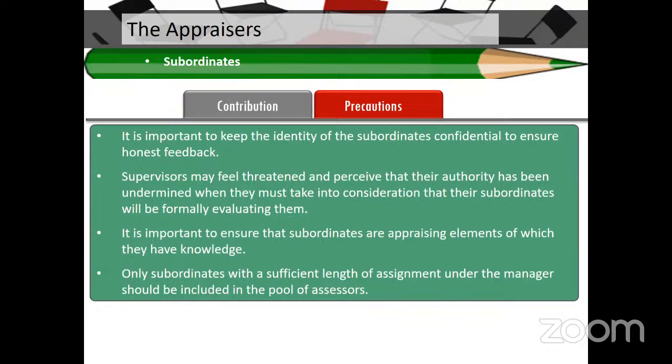It's important that the subordinates are appraising elements in which they have knowledge. Yeah. If I'm appraising somebody, let me know what I'm doing. Let me not go and start asking things that are very irrelevant to the whole system. And this, like I said earlier, and like he is emphasizing, it's all based on the tool that you have in place. So the tool is what will determine how your process will be and the success of this process.